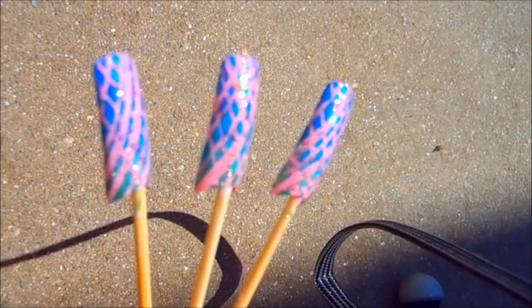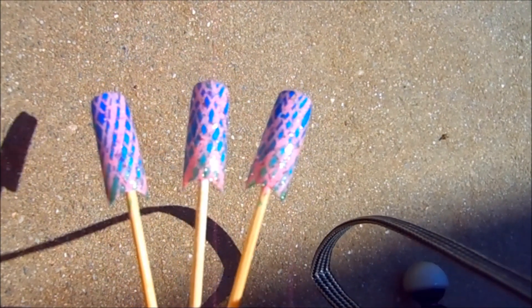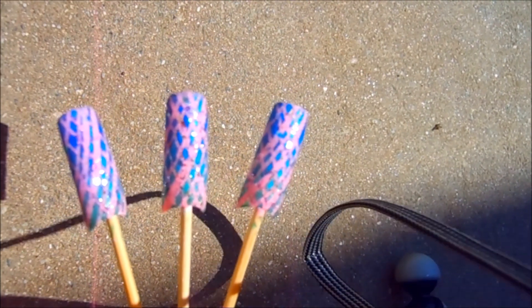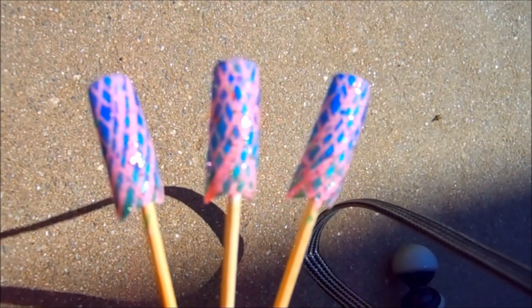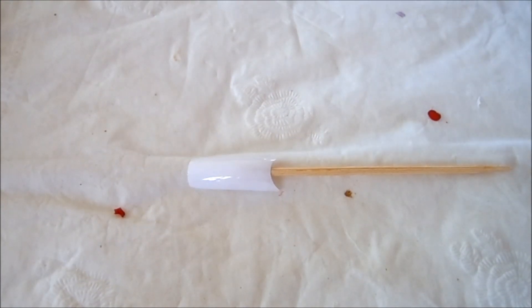As I move the nail you can kind of see the sparkle and also the glitter underneath, and the beautiful gradient, which is a sort of green-gold to blue-green to a dark blue at the top. So if you're interested, just keep watching and learn how to do this beautiful manicure.